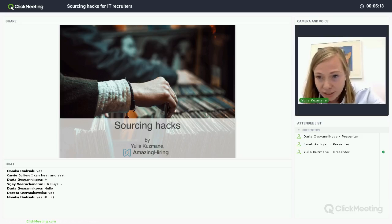Another thing that's really important for us is that actually not all IT recruiters source. Not all of them do that. And if you do source, if you go the extra mile for finding more information regarding the candidates, then you have this competitive advantage. Another good news is that in IT recruitment for our developers, there's plenty of information on the internet, so we can really source a lot.